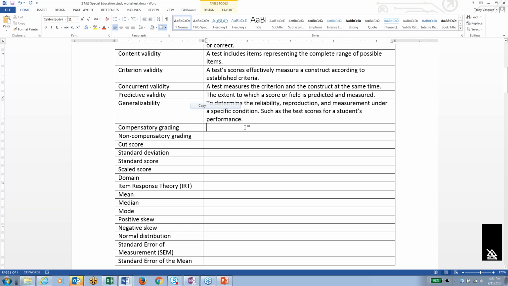Okay, compensatory grading. This is an important one. I don't see a lot of hands. Remember, we do need your contributions. If you don't know right off the top of your head, feel free to look it up real quickly and contribute the best you can. We don't want to rely too heavily on Leisha, although I certainly appreciate that she has done her homework. This is a pretty important one, compensatory grading.